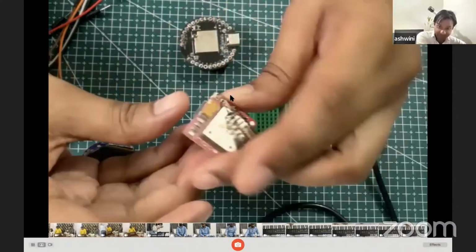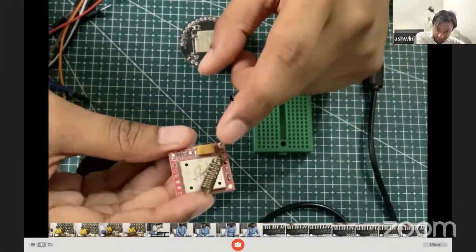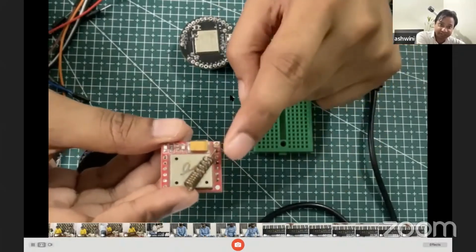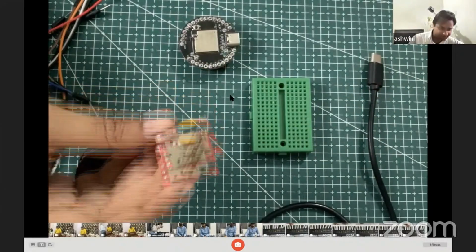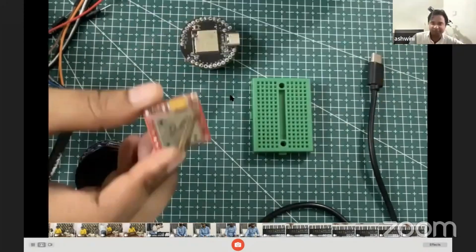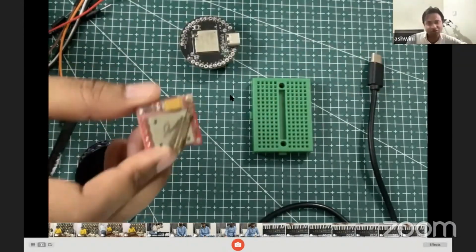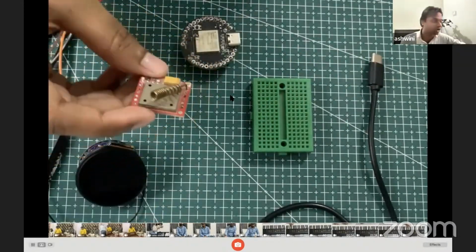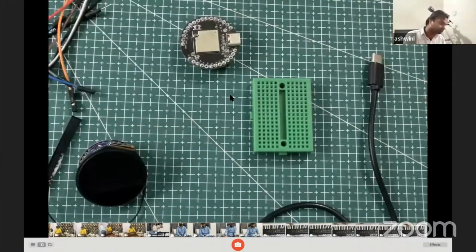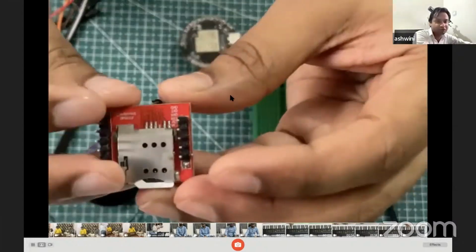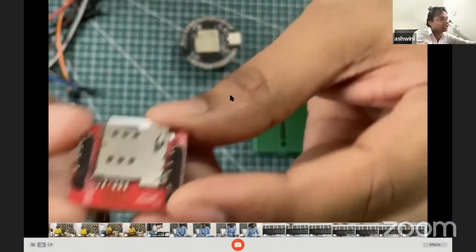But the communication peripheral and the library remain the same, because we are going to use the 4G GSM module from the same company, that is Simcom. You can use a GSM module from any other company as well, but this is easy to use and we will be able to find the library for it. So we are going to use the Simcom GSM module. And as you can see, this GSM module has these pins.